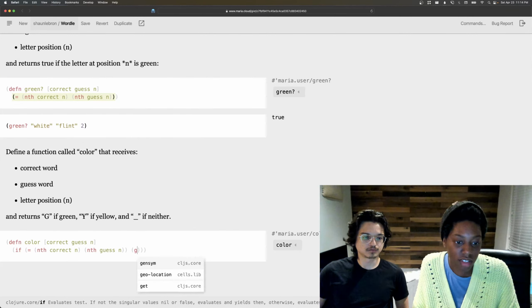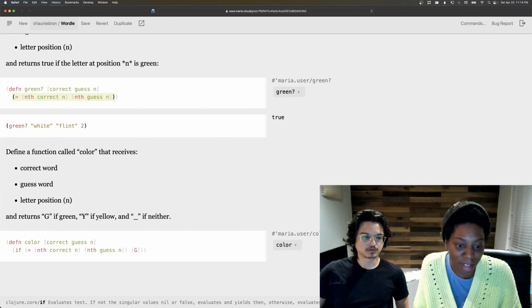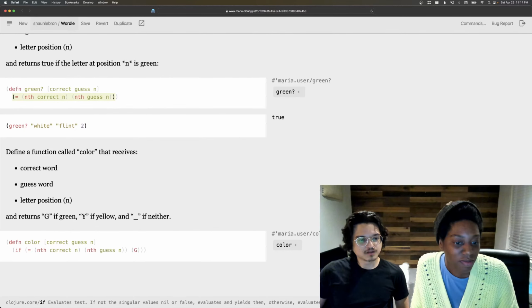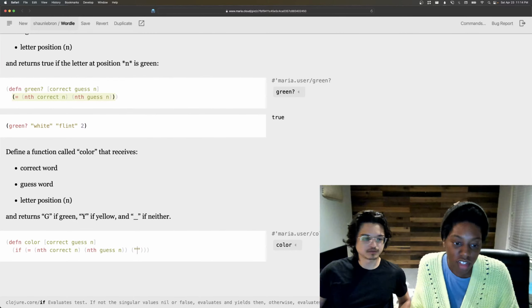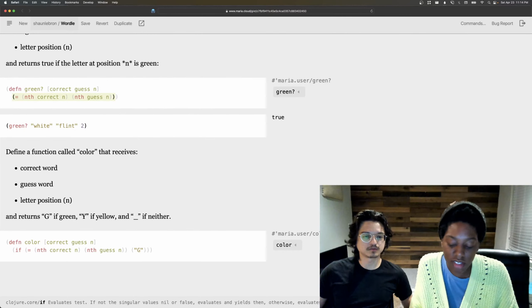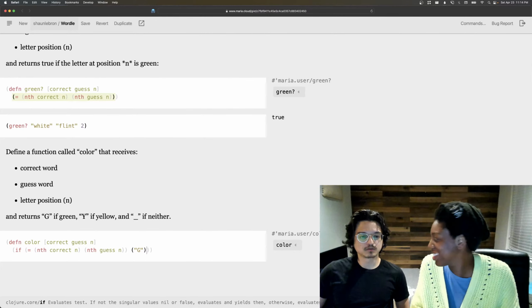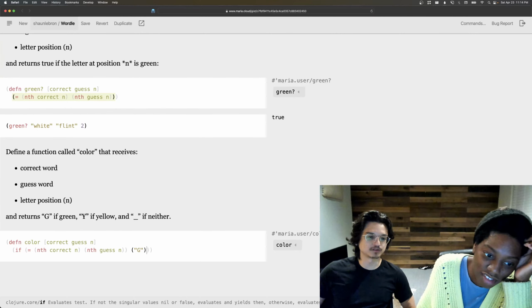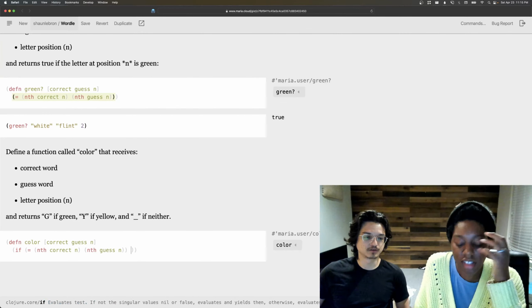No. You don't have a caps lock button. How did you do that? But that's the wrong kind of G, isn't it? What kind of G do you want to return? Oh, that. Yeah. There we go.